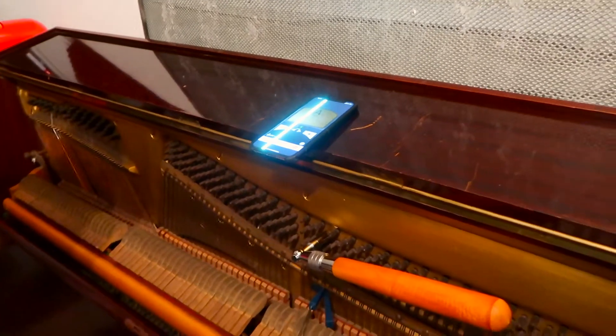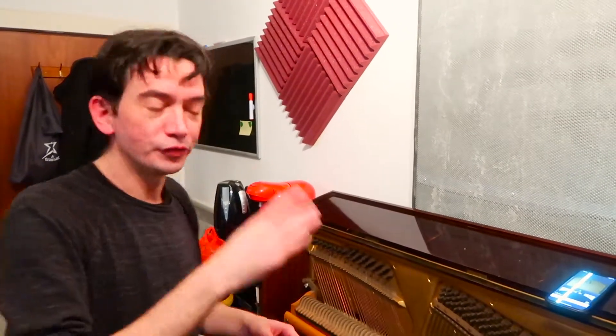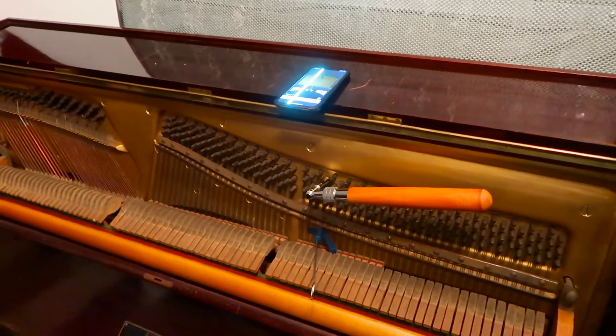Two more to go. So now we're going to mute string number three and tune string number two to number one. And it's all about — I think they call it warbling. When the frequencies are slightly different, it has this kind of phasey effect. We've done it loads of times, and you know when it's right. It's always like, is that right? Is that right? And then bam — you'll nail it. So basically you want to make the two strings sound like one string. If it sounds like there are two strings playing, it's not properly tuned.